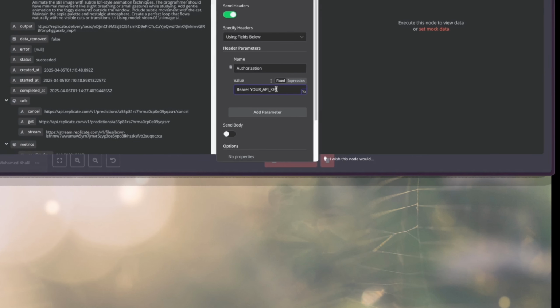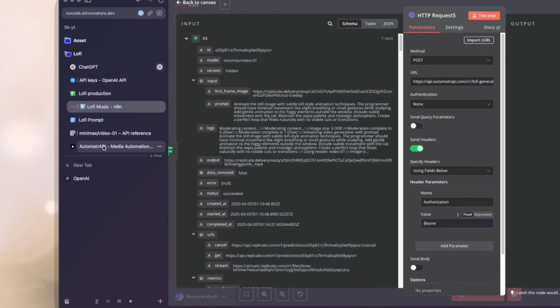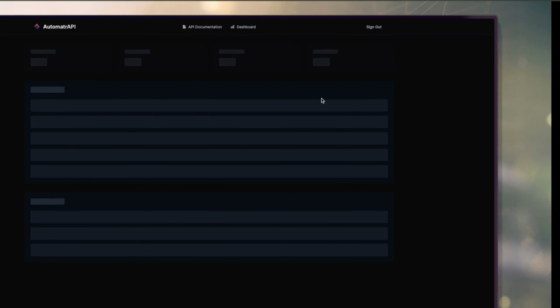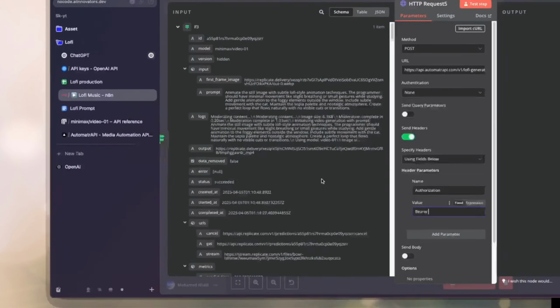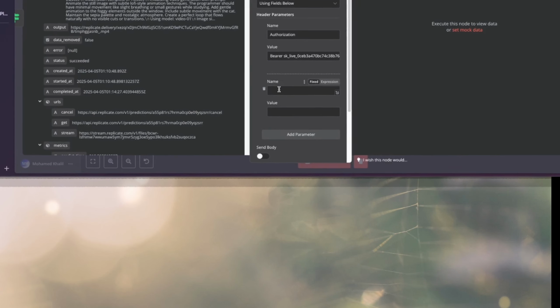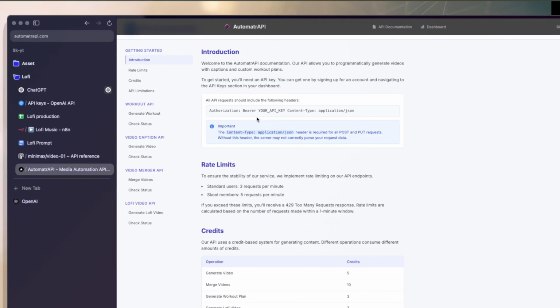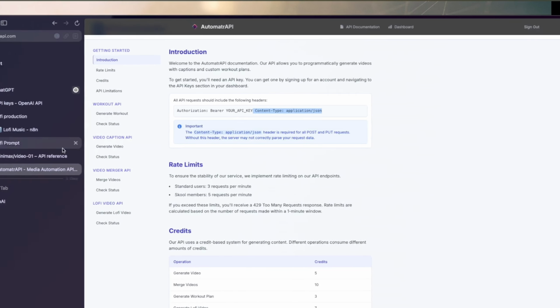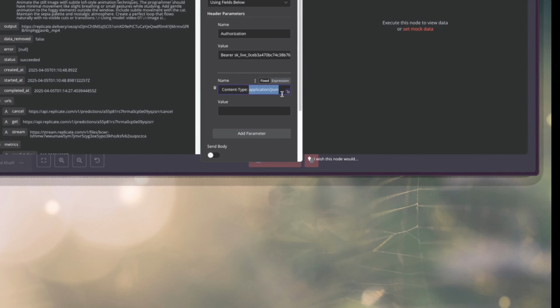And what I need now is the API key. So I'm going to go back to the dashboard. I lost the one here. I didn't copy it. You can copy it once. So I'm going to copy it again. And then I'm going to add it here. And also the request content type application JSON. So just copy this and add it here.